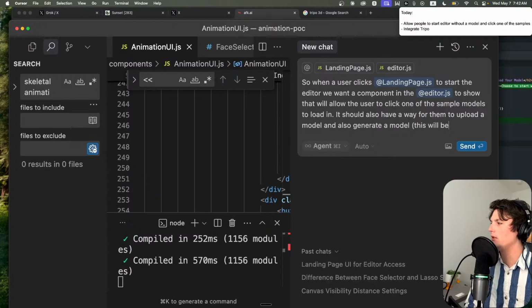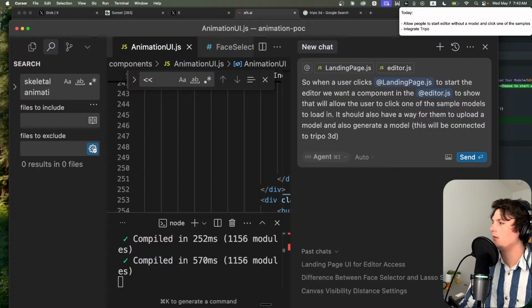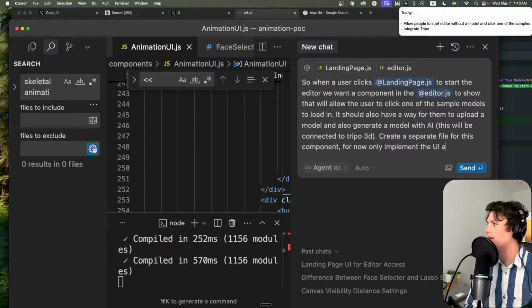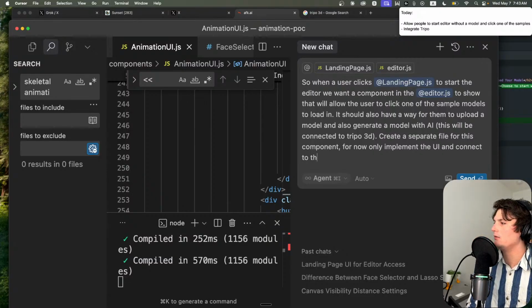This will be connected to Tripo with AI. And create a separate file for this component. For now, only implement the UI and connect it to the editor, so it shows, but only when the user clicks quick start.